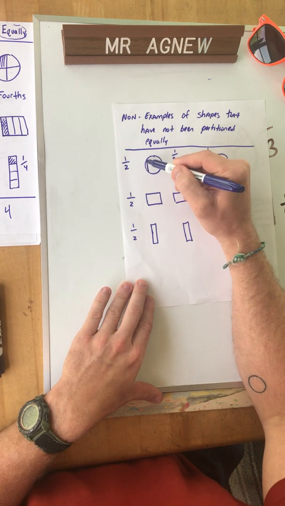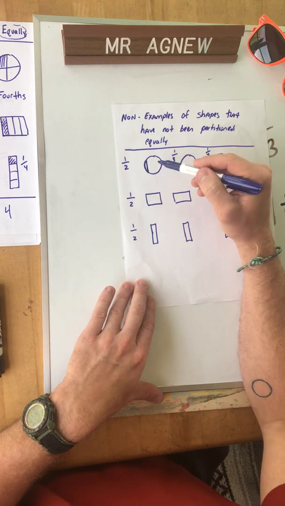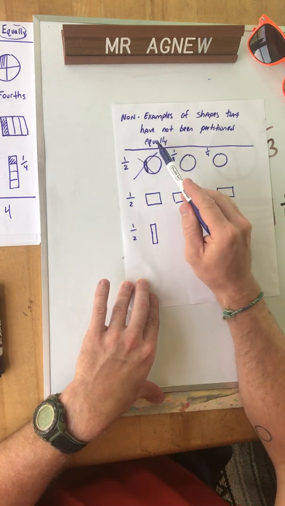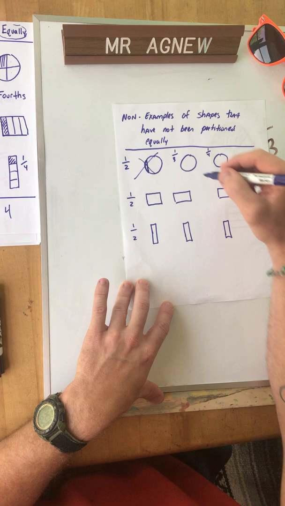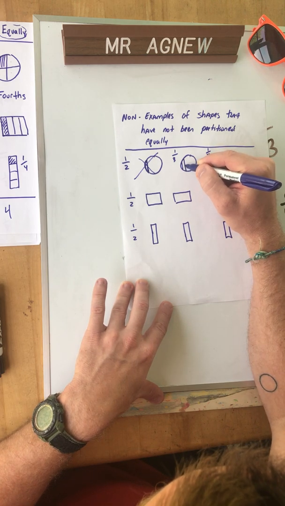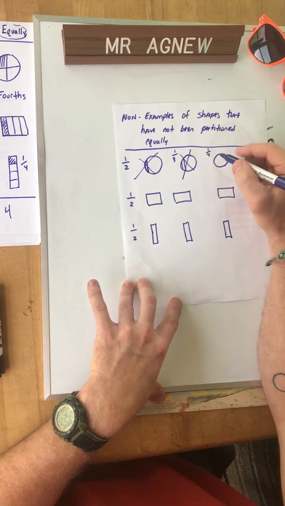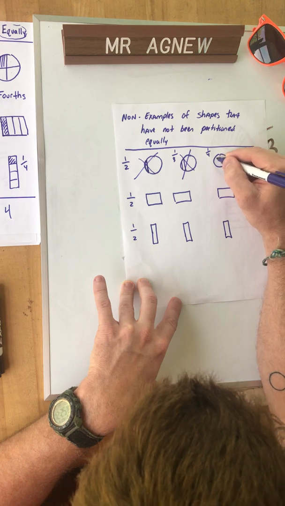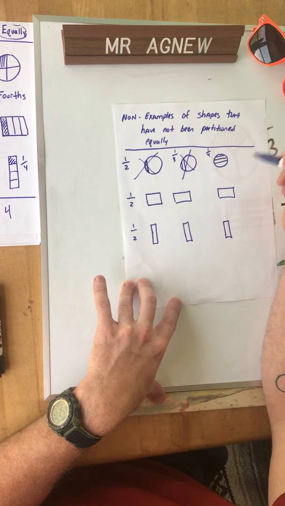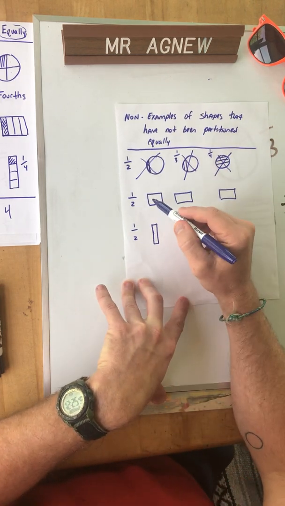Notice, I have one piece right here, and the rest of the other side of the circle is a huge piece. So that is not half because they are not equal. Thirds. Skinny piece, a little bit bigger, and a huge piece. They're not the same size, so that is not 1/3. 1/4. Let's do like this. 1, 2, 3, 4. You can tell that all the pieces are not the same size. That does not work.